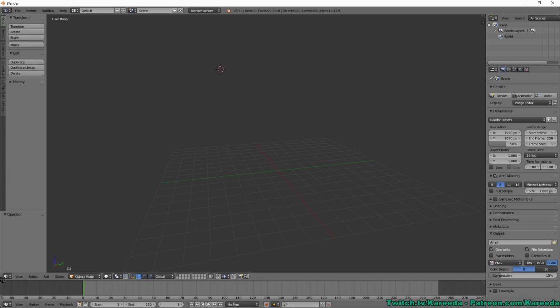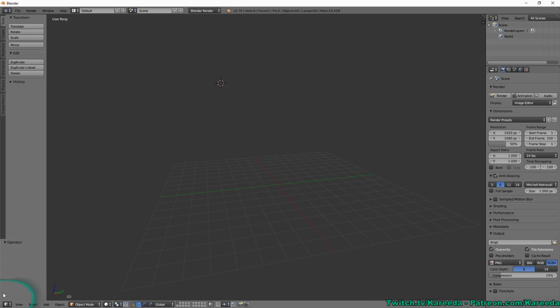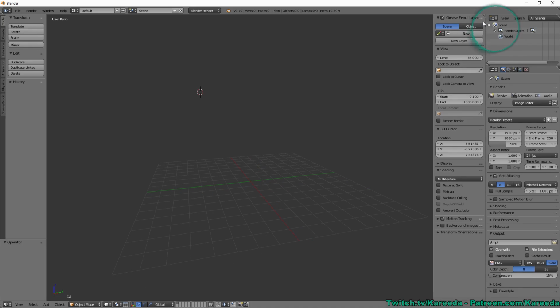Down here you'll want to grab this little arrow in the bottom left of this window and drag down so that you see an arrow right here, and that will get rid of the timeline. The next thing you'll want to do is hit this little plus here to get this menu open, and you can lower clip down to 0.001, which is what I would recommend.